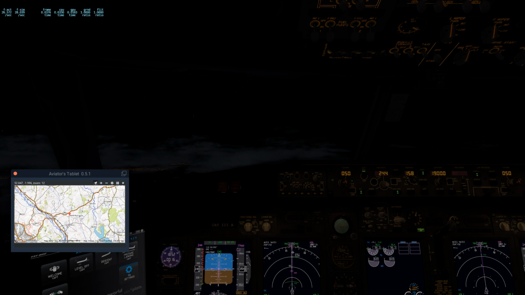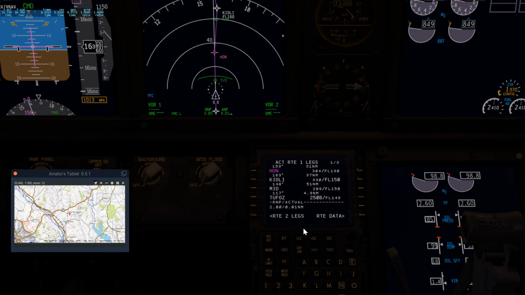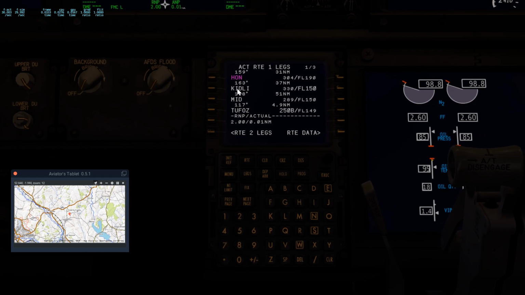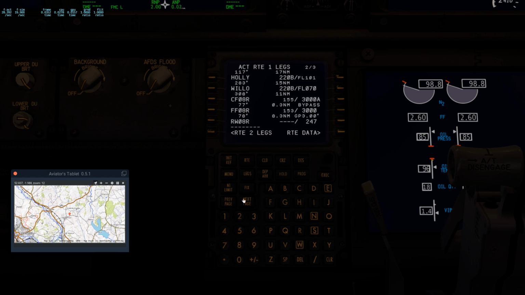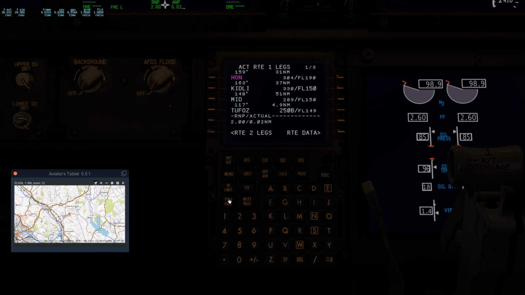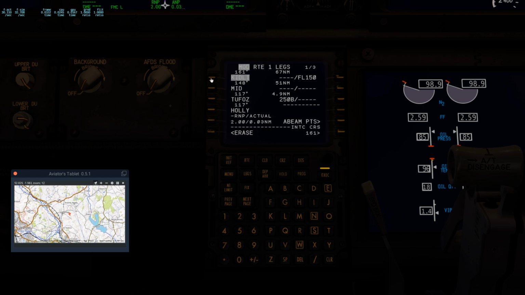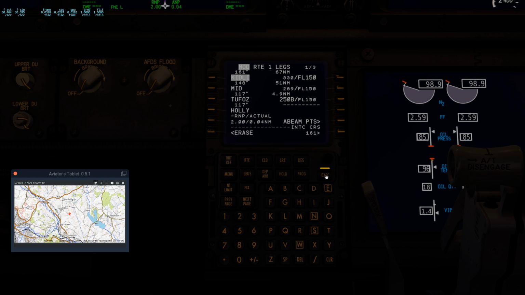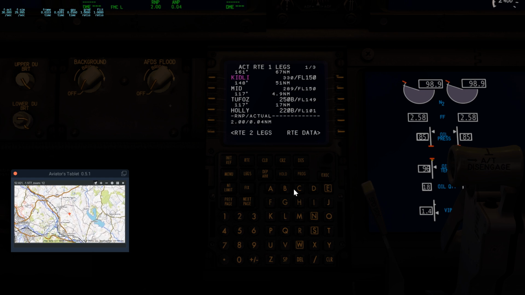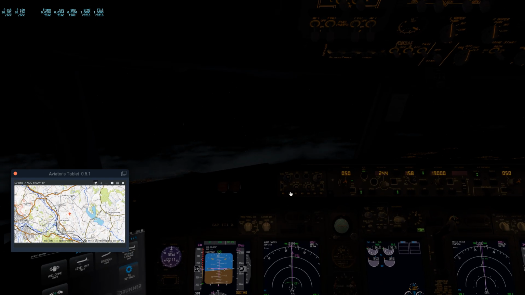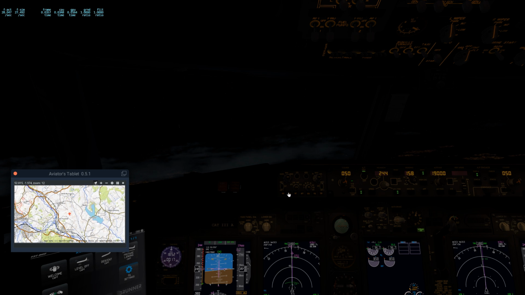So control has said we can go direct. So we go down to our FMC, find Kidley, somewhere there, and go direct. It's more or less in a straight line anyway.